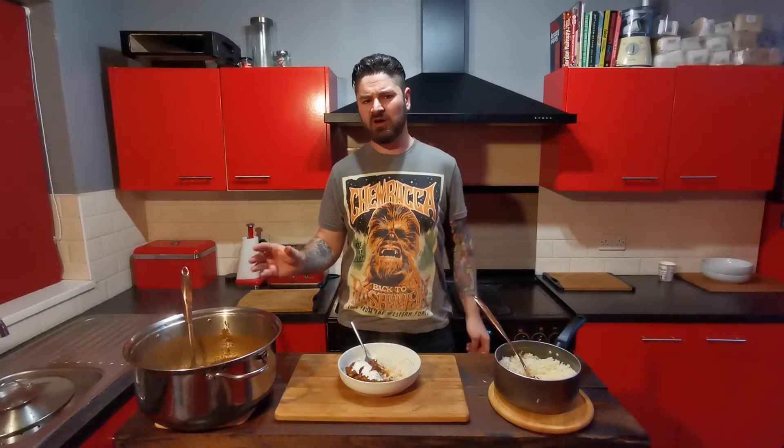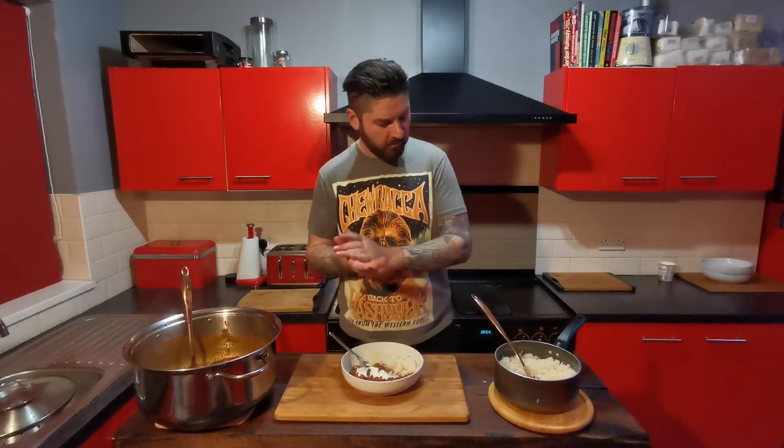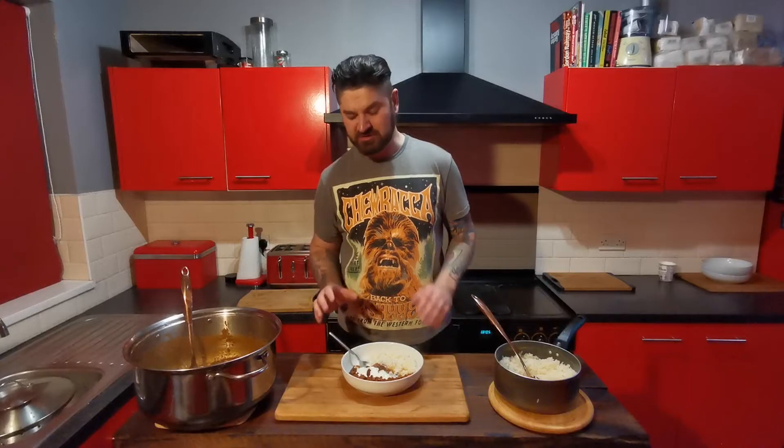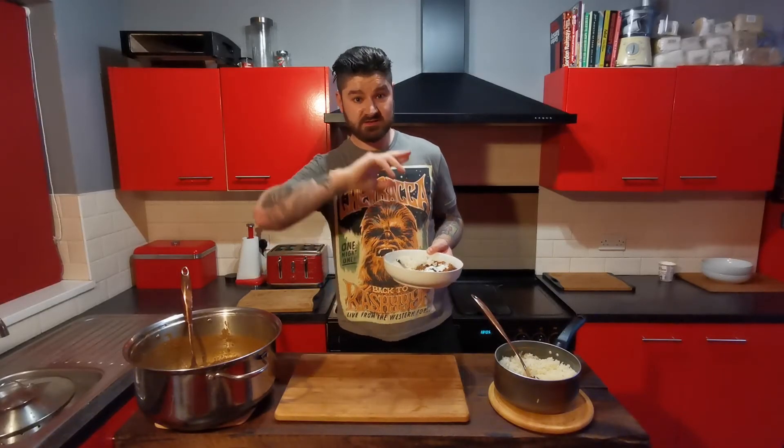If you like your food a bit hotter, when you're seasoning it towards the end you can add a bit of extra chilli powder. Or if you know you want it hotter before you've tasted it, put a bit of extra in anyway. I could not recommend this one enough — give this one a try, this is really, really good chilli. That would be everything for today; I'm going to go and eat this.